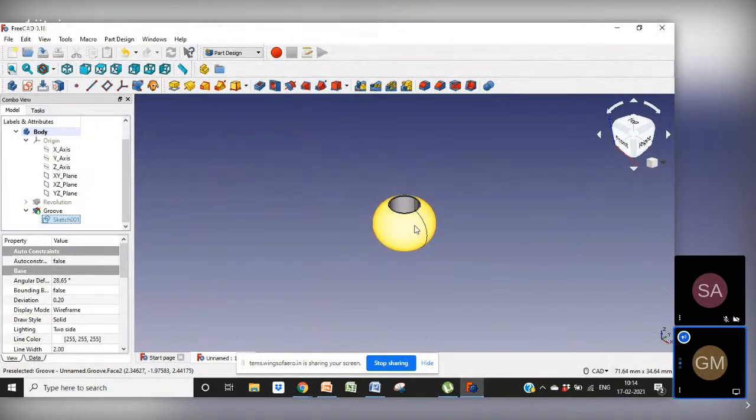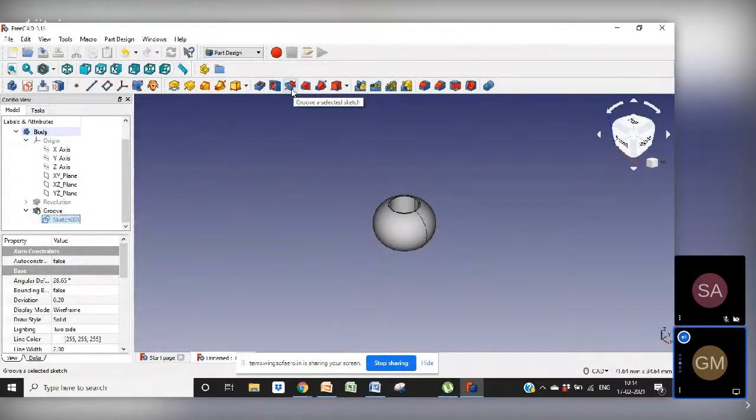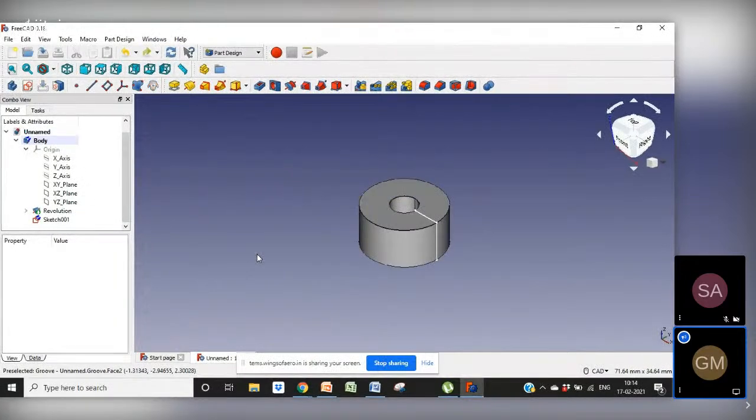In that one we use only one command, that is the revolve command. In this one we have used revolve as well as groove. Revolve means adding material, and groove is similar to revolve, but it will remove the material about that axis with the figure we have made. Okay. So the previous one was better.